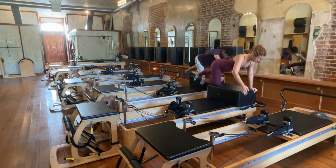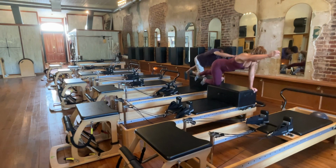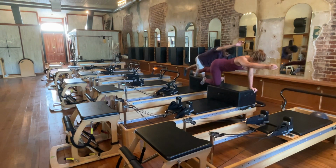So you keep moving for your body. Think that standing leg, that's the one with the knee on the box. Try to keep that hip right over that knee. Try to keep that long spine, that neck aligned with that spine. Now from here, lower the arm and the leg, and then lift up, exhale.